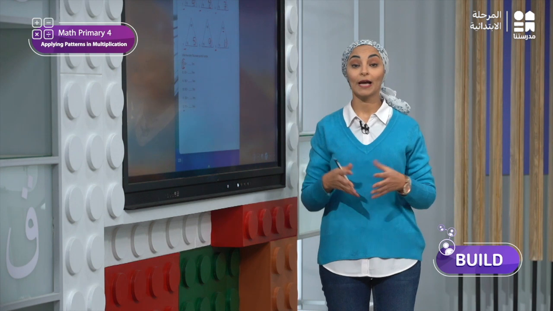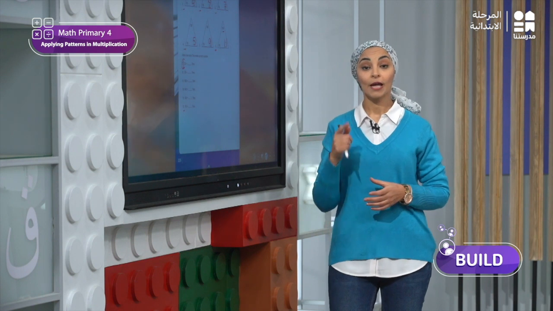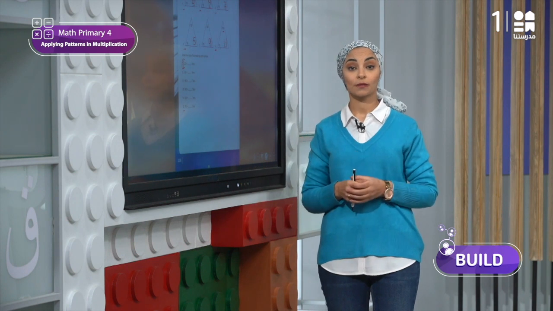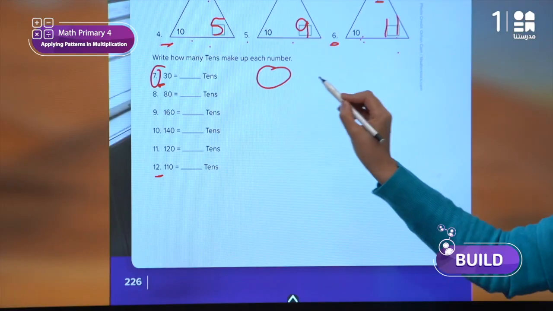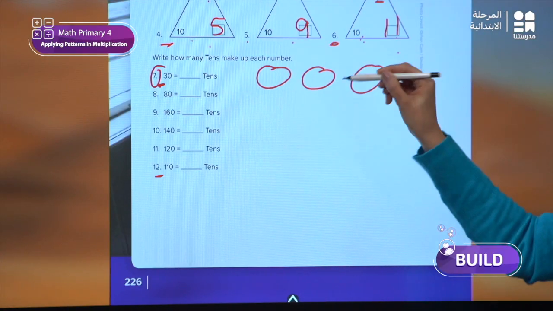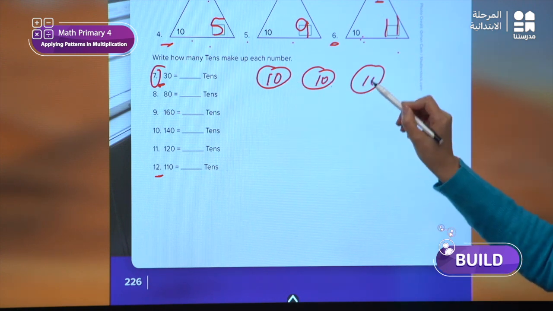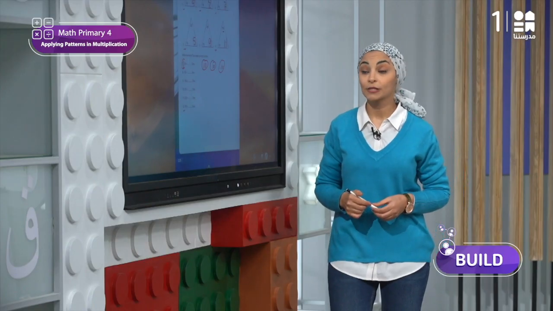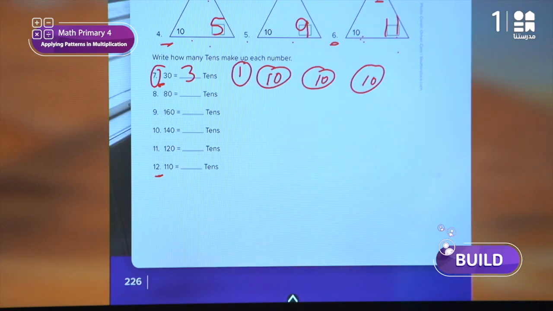على فكرة ده ممكن نحلها بكذا طريقة. ممكن حد يستخدم البيز 10 blocks. Okay? If you have 30 small blocks, لو عندي 30 small blocks, هقسمهم how many tens ازاي؟ You can use them to form 3 groups. ممكن أقسم 30 into 3 groups. طيب, كل جروب هيبقى فيها كام blocks؟ Yes, كل جروب هيبقى فيها 10 blocks. 10 و 10 و 10 gives me 30. So we can say that 30 is equal to 3 tenths. This is one way. ممكن أحلها بطريقة تانية. يبقى أول way ممكن أحلها بالدروينج.